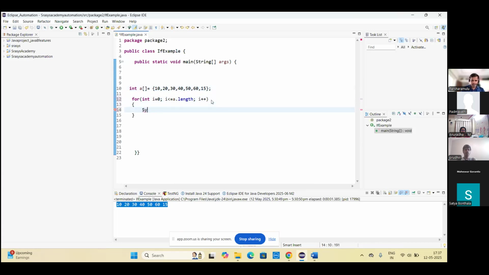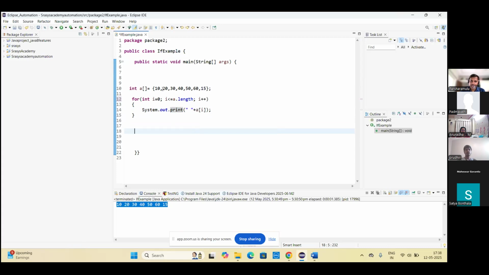Now I'm printing this. Why am I writing a of i? a of i means the value present at that particular index.